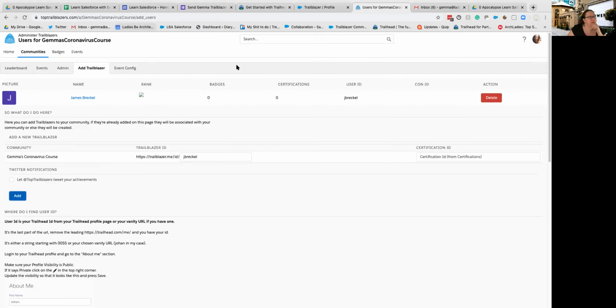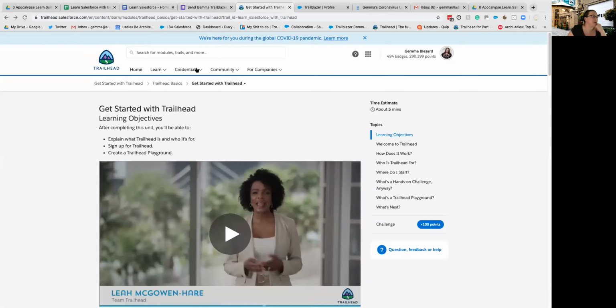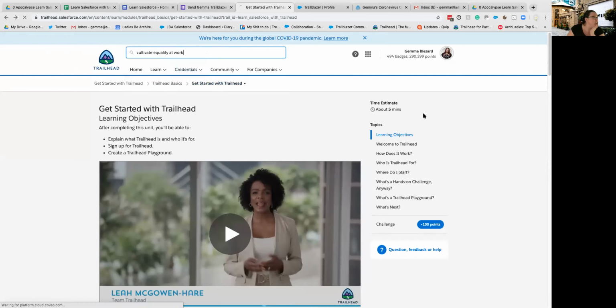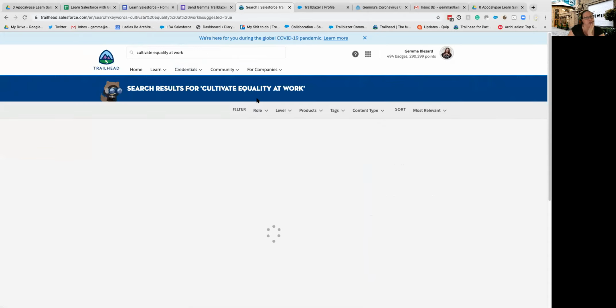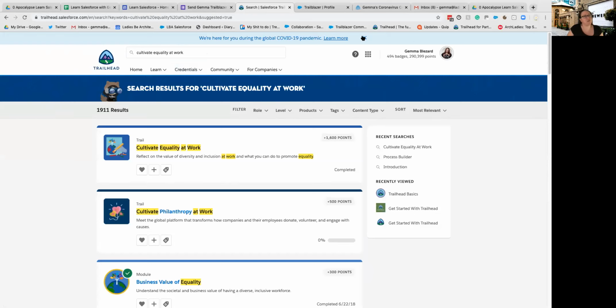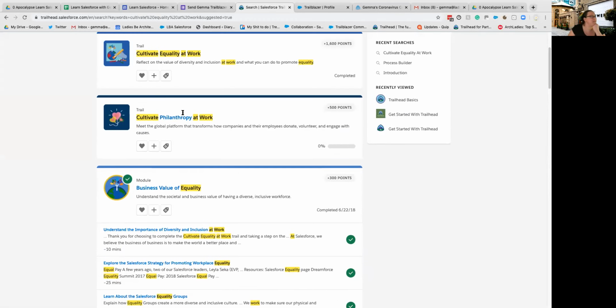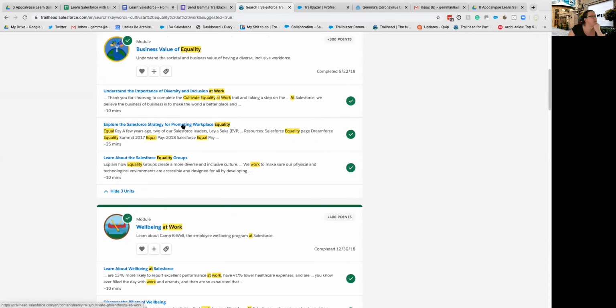Now what you'll find on Trailhead is there's stuff that you can do that is specifically to do with Salesforce as a technology platform, but then you'll find there are some other badges that are really quite different. Salesforce has a very strong ethic around equality. So you will see a number of badges on Trailhead that are not focused on technology per se. They are focused on things like treating people fairly, regardless of background, and why it's important to have that kind of culture in any kind of business. It just opens your mind up a little bit.